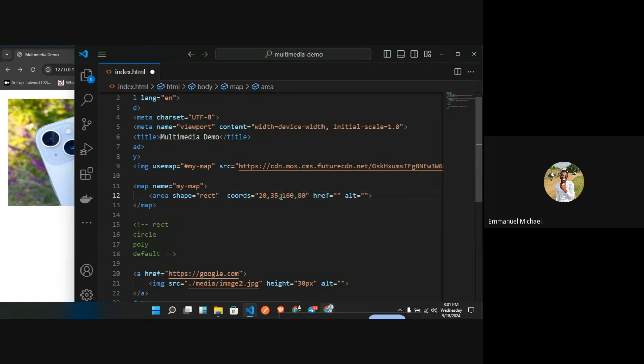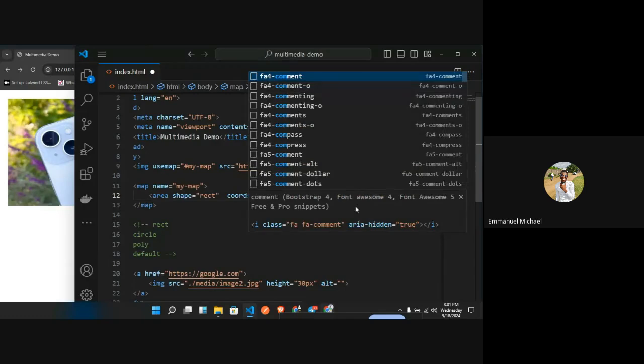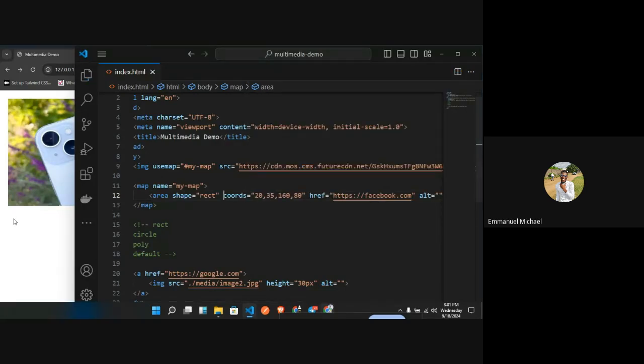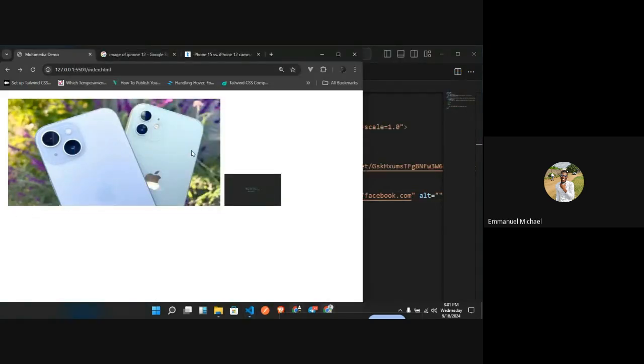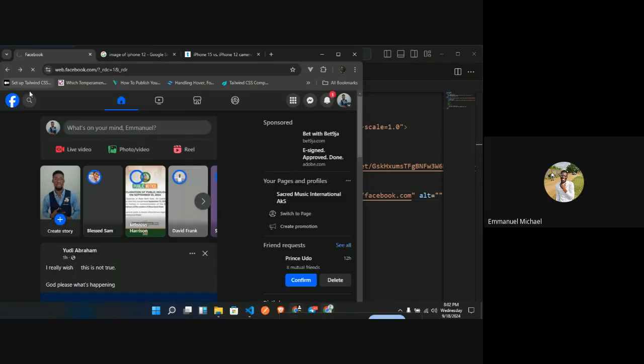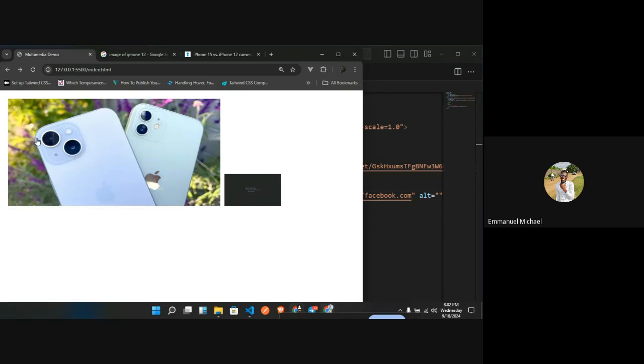160, comma 80. Good. So let's set a href for it and say https facebook.com. Good. So observe something very interesting. When I click here, nothing happens. Are you observing that? Now let's see if we are correct with our analysis. Are you seeing that we're almost there? If I click here, something happens. At this point, are you seeing that we're correct? Because once it shows like a link, we're almost there.